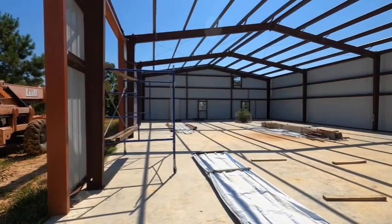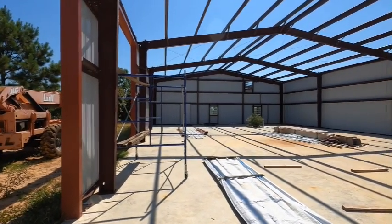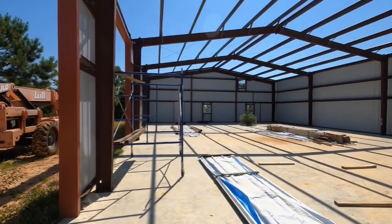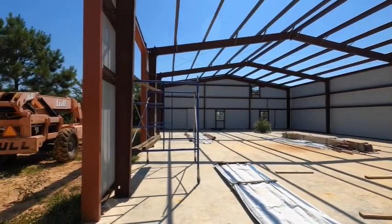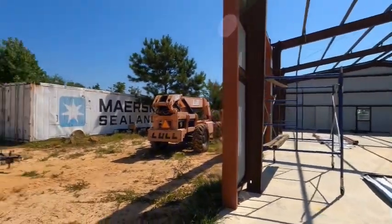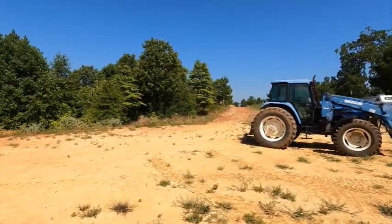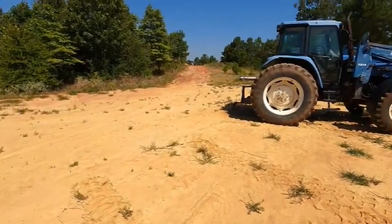So this house here, living quarters, is going to be small, less than 1,000 square feet. And its purpose is just to give us a place to live while we transition, and something bigger than the RV, so it'll be comfortable. That's our plan. And then, of course, once we're up here full time and working on projects, we have not begun to design our home yet. So we would like to design and build our own home.